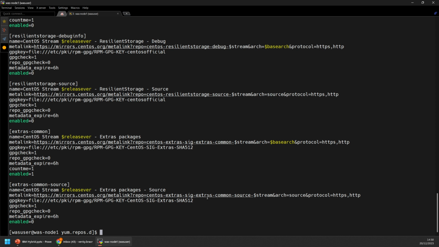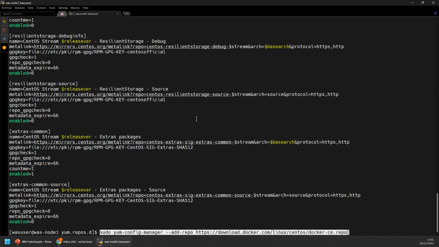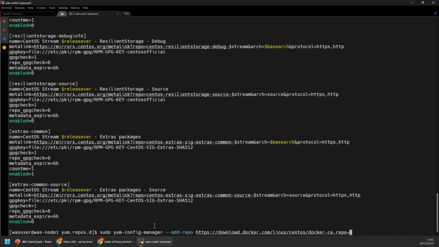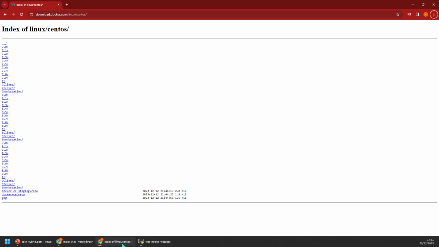Yum is not just useful for that, but yum is also useful for installing your RPMs. So rather than using this particular command to add a repository to yum, you can actually access this particular URL and download. Instead of going to the repository, you can download Docker by yourself. So I will show you that as well. Here, the same URL which I've used over here, I've copy pasted on my browser.